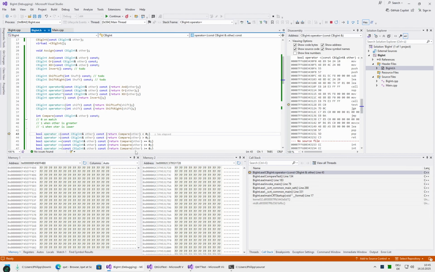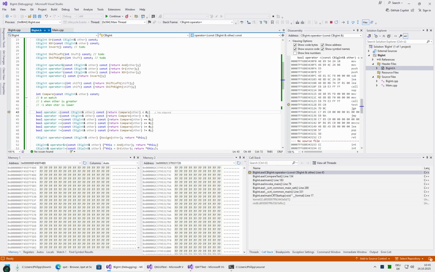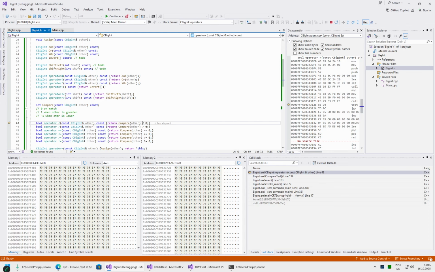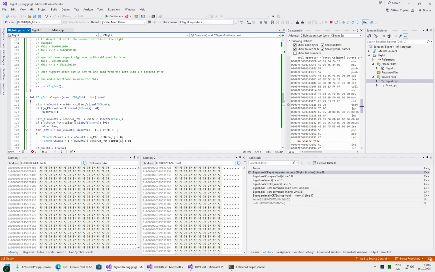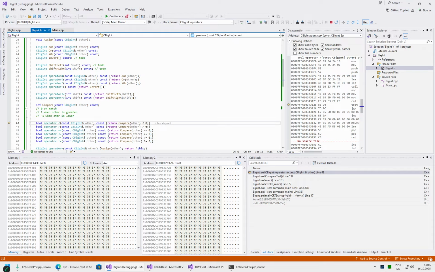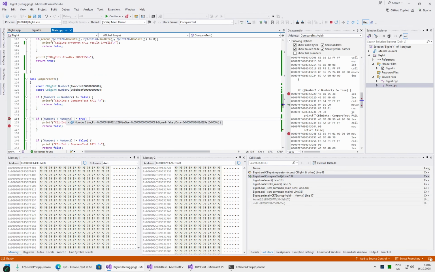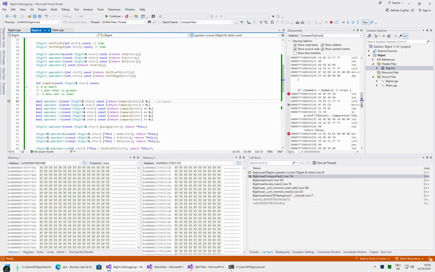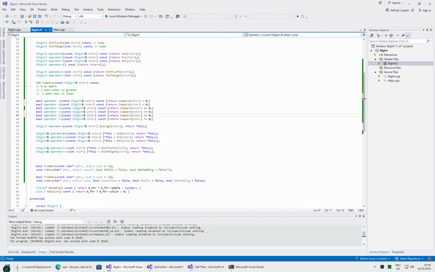1 is not less than 0. This means that, okay, wait. Let's see if we have the right condition. We said we want 1 if other is greater. Other is, in this case, number 2, and 2 is greater. Okay, then it means that here we have screwed this up, so this is easy to fix. Just switch those around and now it should be fine.